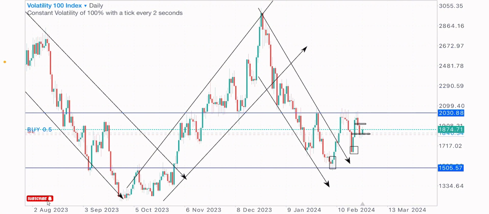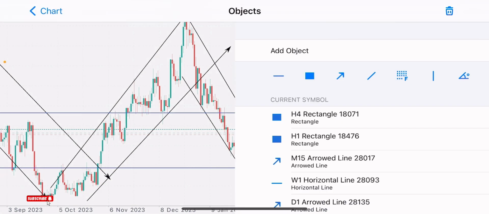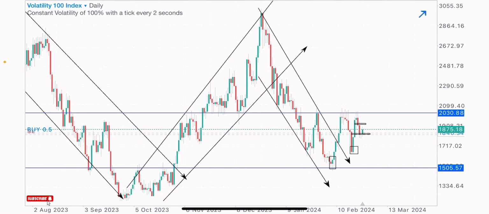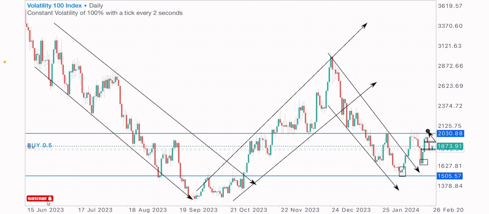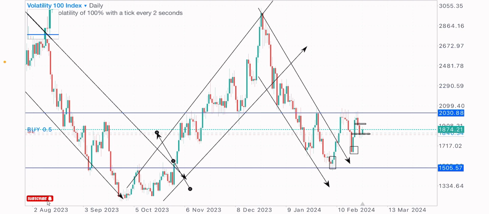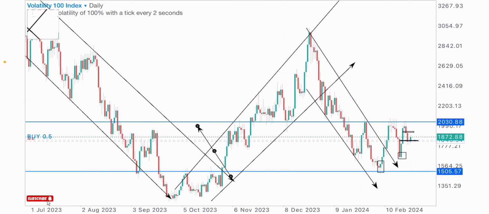This is a key level on this index, a level that price has always reacted on, either rejecting from or buying from, right? But currently the market is trading below this level, and we've got multiple rejections on this zone as a resistance. When we check previous market reactions, when we check historical moves, we can tell that this is a strong level, a level we got price buy and sell on.